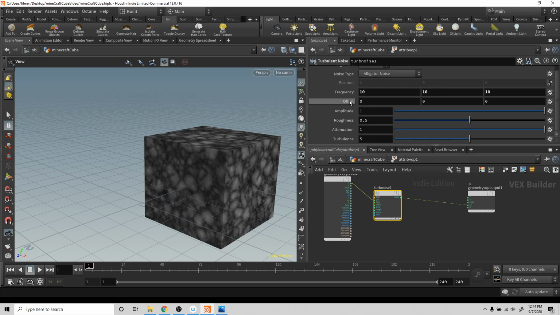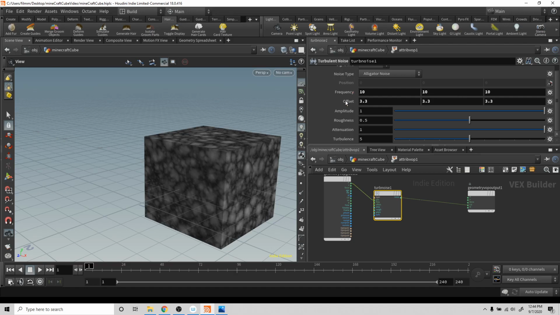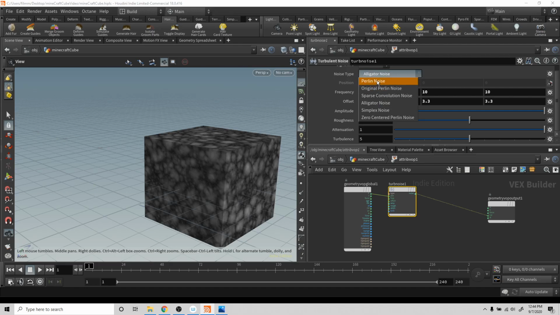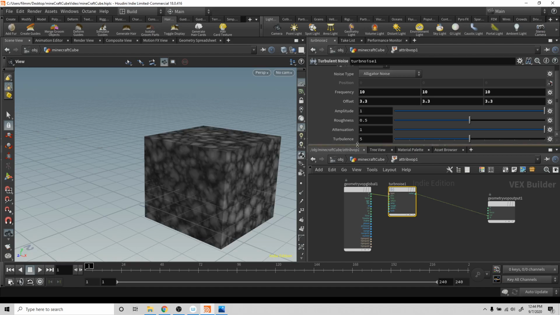And if you don't like the pattern, you can go through and offset it so that way you have a different look along the cube. I believe, if I'm correct, a lot of Minecraft was built on Perlin noise, so if you wanted to use the same kind of pattern, you got that going on there too. But I think with my test, the alligator noise looks pretty good.